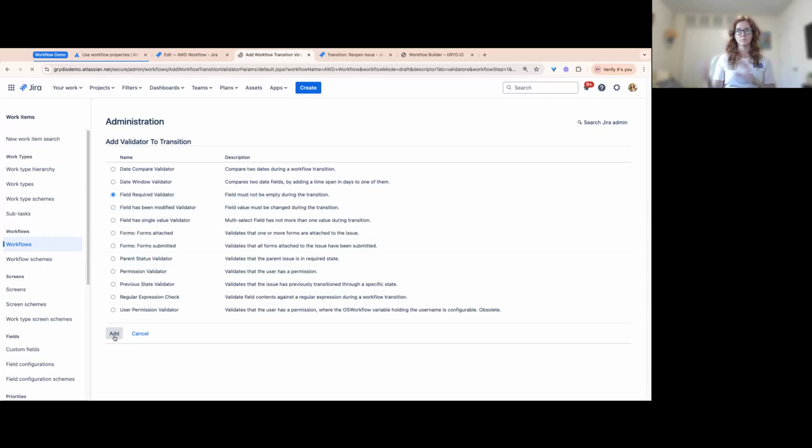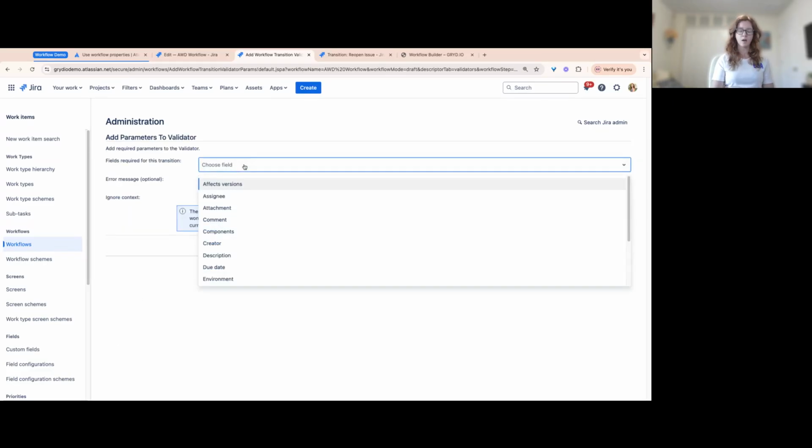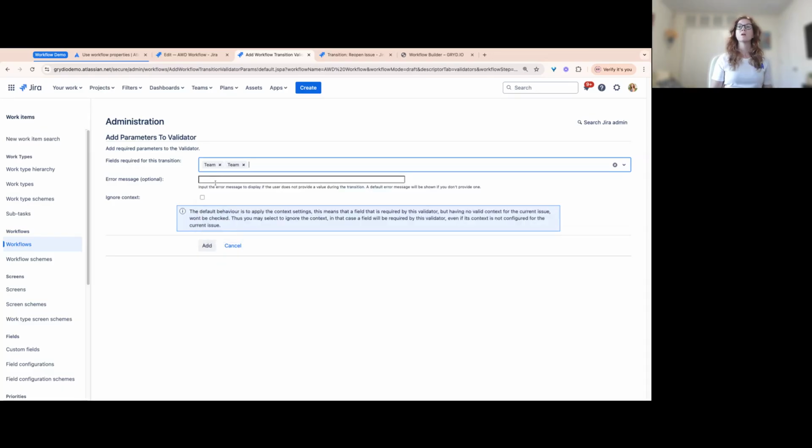Second step, we're going to then select, I think we said the team field. In this case, there's two, and I don't remember which is which. So best practice is to make sure that you put in an error message to the user when they try to transition the ticket if they don't have that team field set, so that it's very clear why they can't transition it. If you don't have an error message and they're trying to transition and it's just not letting you, that's confusing. So best practice, make sure that error message is very clear. So we'll go ahead and add that.